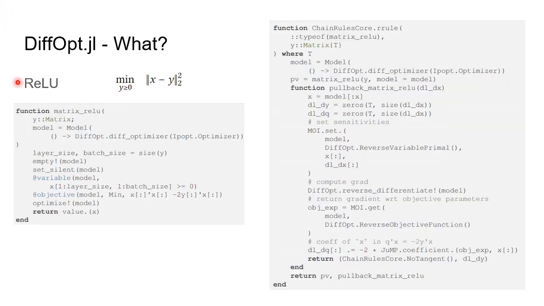In our final example over here, we demonstrate a very interesting usage of the package in which we define a very simple function, in this case a ReLU activation function, which will be defined as an optimization program. It's a fairly standard activation function. It doesn't need to be done that way. It shouldn't be done that way. But as an example, we defined this as a JuMP optimization program. And then we defined how to compute the derivative of this kind of function that depends on an optimization program. And as you can see over here, we are using the ChainRules package to define that.